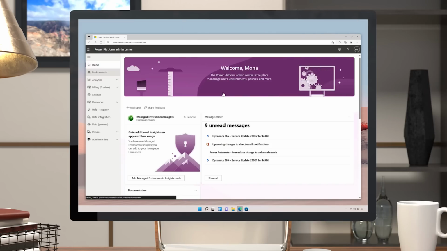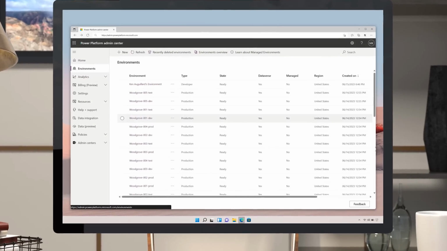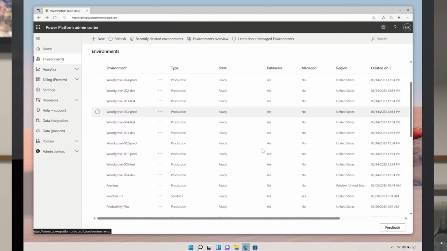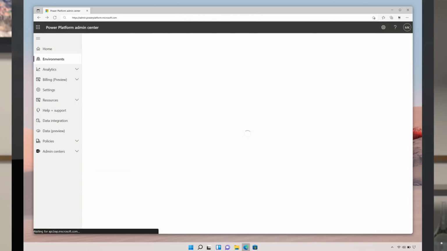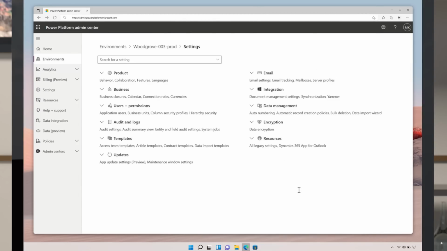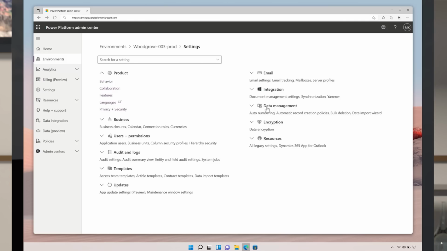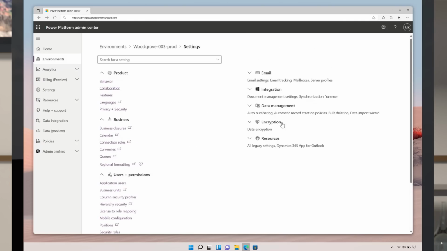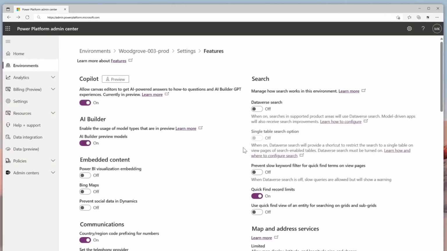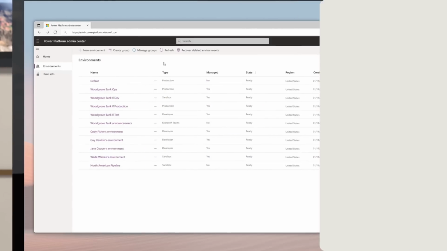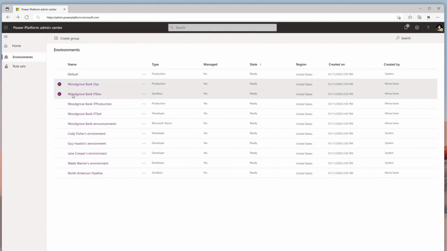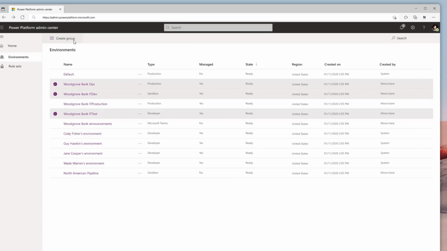We are thrilled to announce a suite of powerful tools that will revolutionize the way administrators can govern the Power Platform. Imagine a world where you can manage groups of environments as one, with the help of customizable templates of settings and policies. It will be easier and more efficient than ever to consistently govern your low-code estate, allowing you to focus on what matters most, building innovative solutions for your business. Say goodbye to managing individual environments and centrally govern your environments that belong to the same group. These groups better reflect the unique structure and business needs of your enterprise.